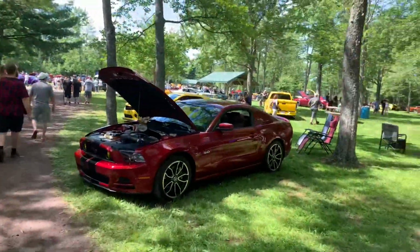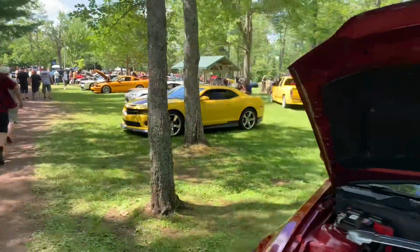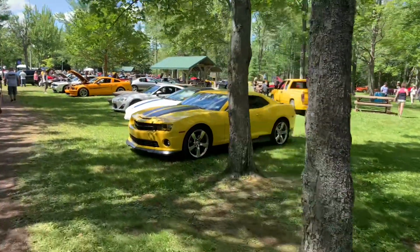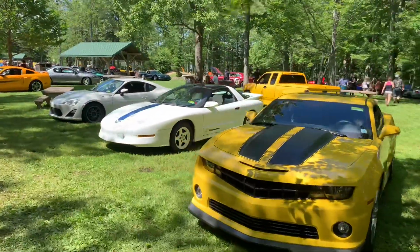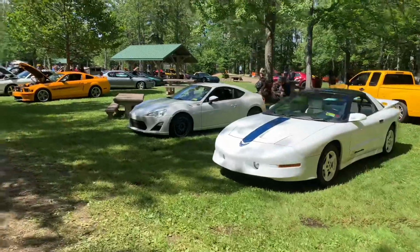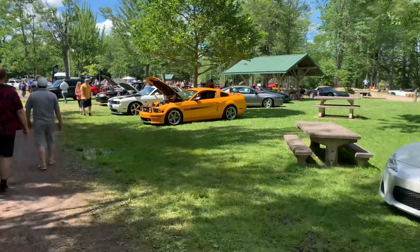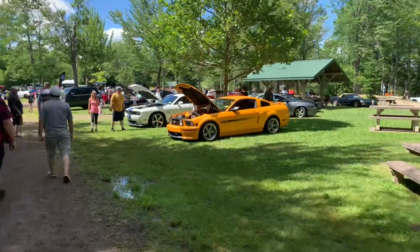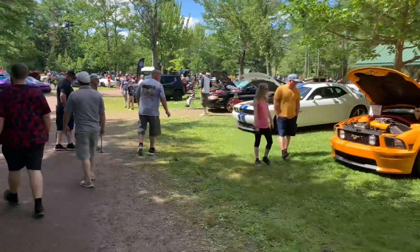Funny thing is, I saw a guy walking around and he had a gasoline forever shirt on. So maybe electric cars are not super popular in this show. Because it's showing off all types of cars though, Tesla deserves to be here just as much as the Mustangs and things. I don't know if it's the wave of the future or not. I'd love to have an electric car, but we shall see what's in the cards for the future.